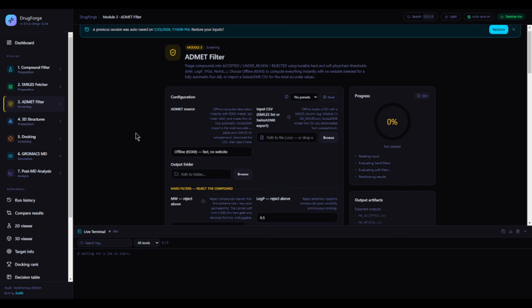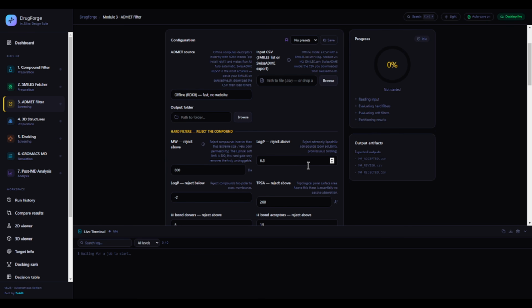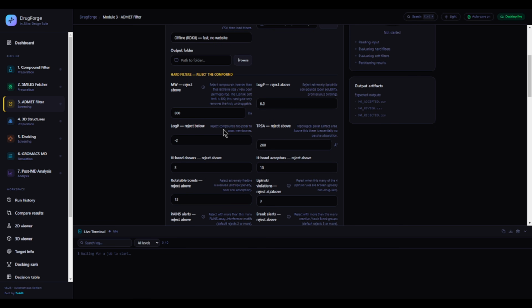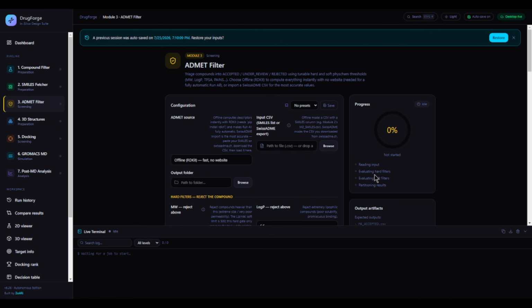Okay, and then after getting all the SMILES, you can copy all the SMILES at once and then go to SwissADME or any other ADMET website or any other ADMET apps. Then you can get the ADMET result, and based on that ADMET result, you can understand which can be a drug and which cannot be. Suppose some compound is over 800 molecular weight, this is pretty non-druggable, and maybe they cannot be a drug, and this is why you have to filter out those compounds. Like some compounds have logP higher than 6.5, this is not druggable, we say that not druggable, like you have molecular weight 800 plus, this is also not druggable. So you can filter out those compounds.